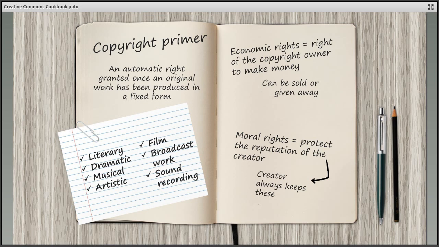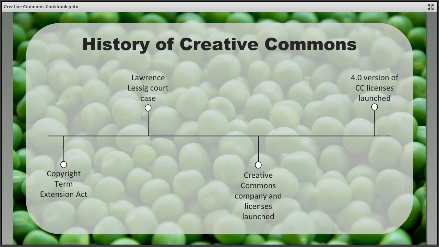Creative Commons is designed to complement copyright rather than override it. New ways of sharing information and outputs online have made it easier for creators to distribute their work, but this has often come into conflict with copyright restrictions, as once something is online it can be hard to know who it belongs to or what the correct copyright permissions are. Creative Commons was launched to help address these tensions. In 1998, the Copyright Term Extension Act extended the term of copyright for every work in the US for an additional 50 years.